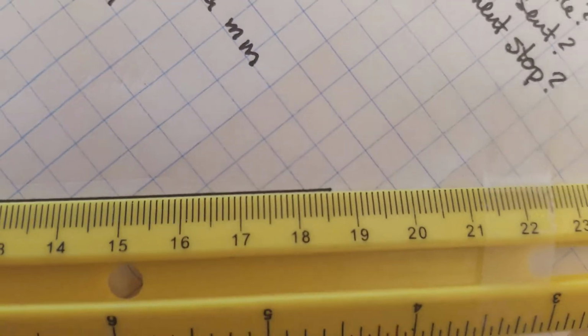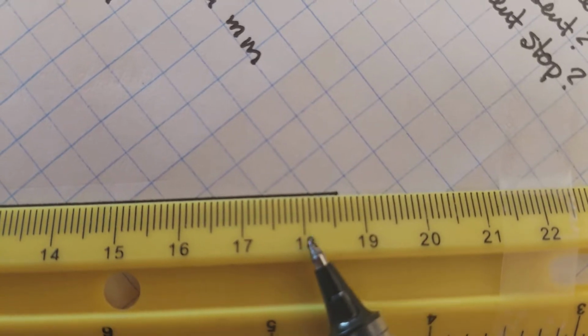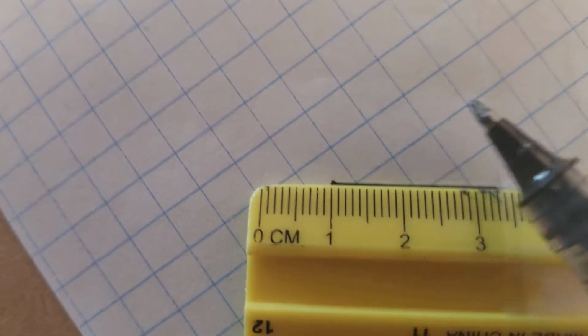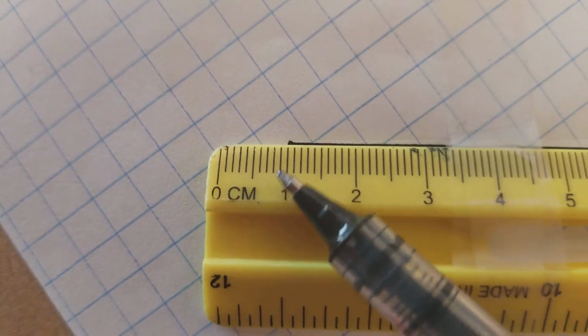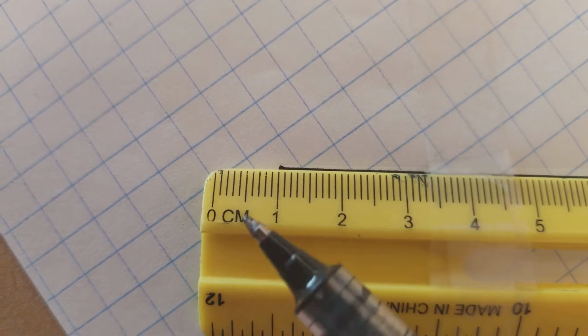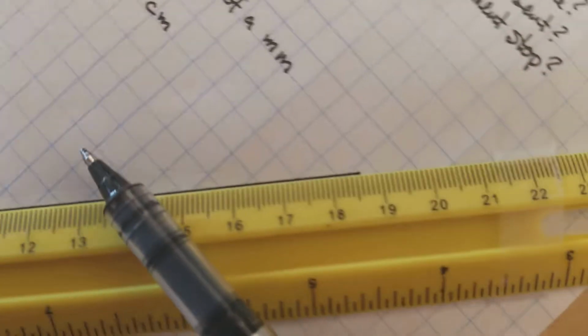Now, this measurement, we have to be careful, because what looks like a full 18 centimeters is, in reality, only 17 full centimeters, since I started at the 1. I'll have to remember to subtract this 1 centimeter out from my final measurement.